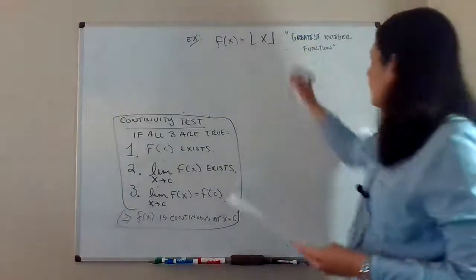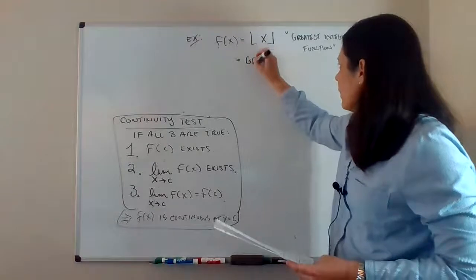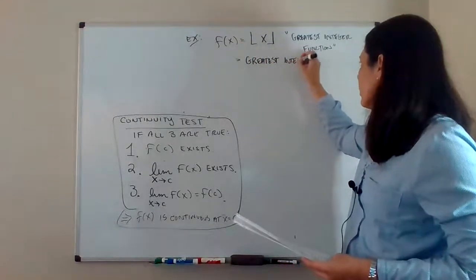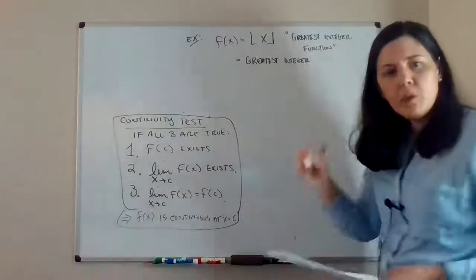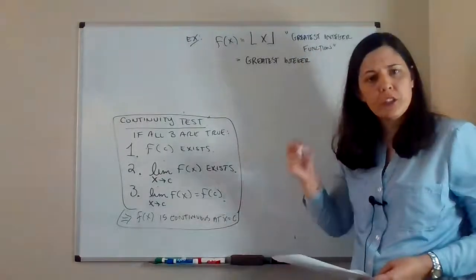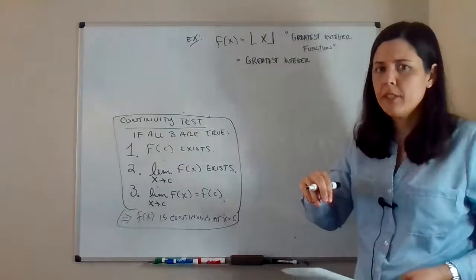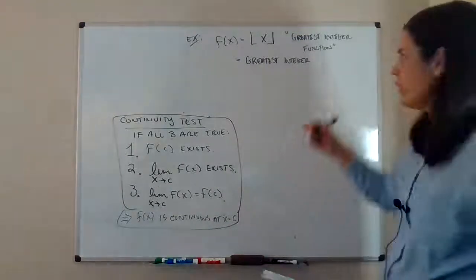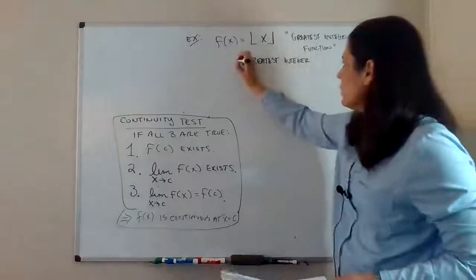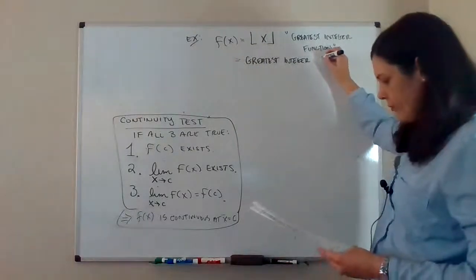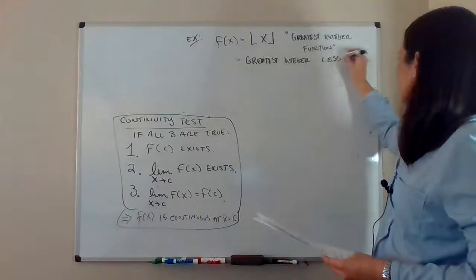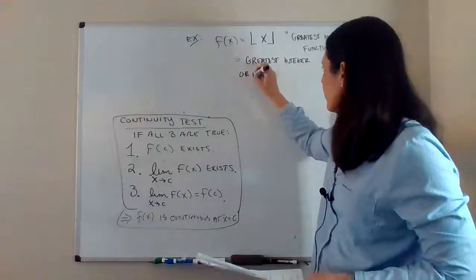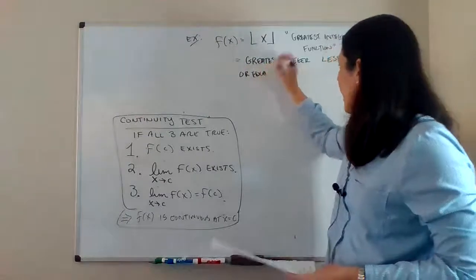So what you can say here is that this equals the greatest integer. And real quick, integers are just our whole numbers, but to include the negatives. So 1, 2, 3, -1, -2, -3, zeros included. So this equals the greatest integer less than or equal to x.